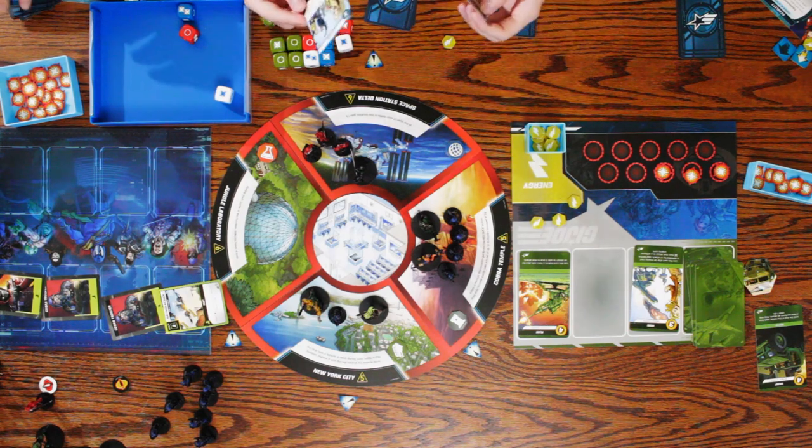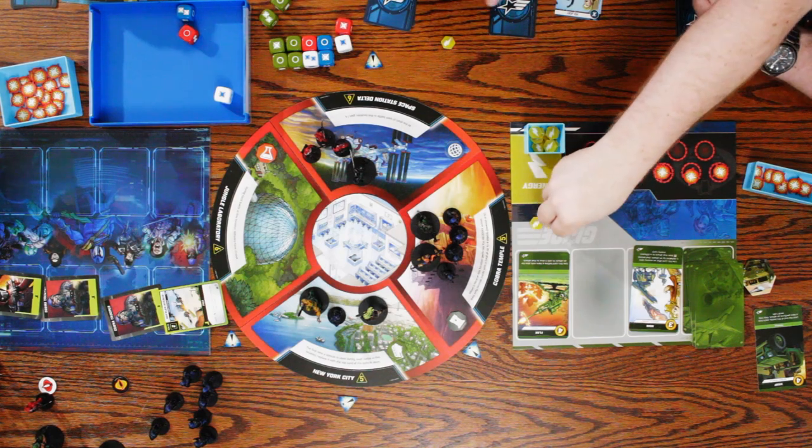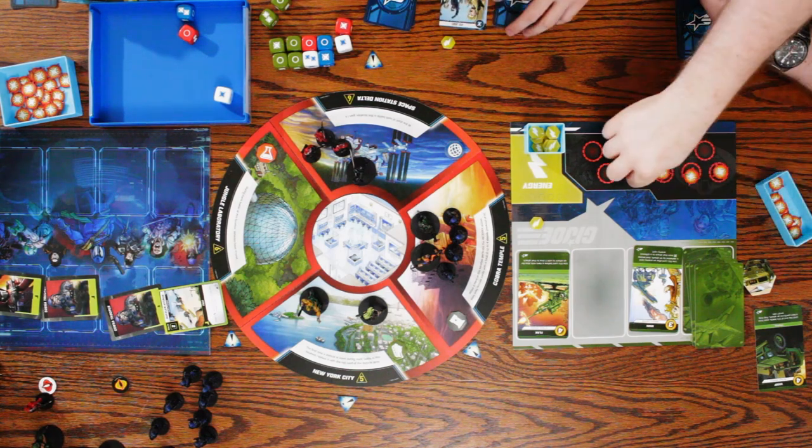Yeah, so you want to just go ahead and use it to get rid of him? That's fine. Okay, it's 2. So I'll just take 2 energy out of there, and then kill him. Yep. So we just yell, "Yo Joe," and he goes away. New York City is saved.